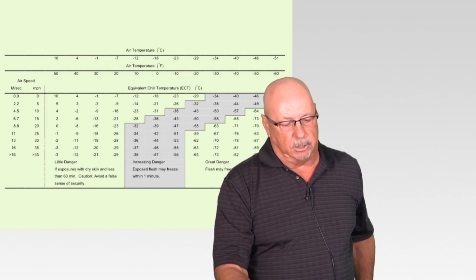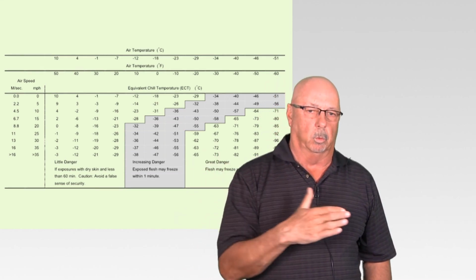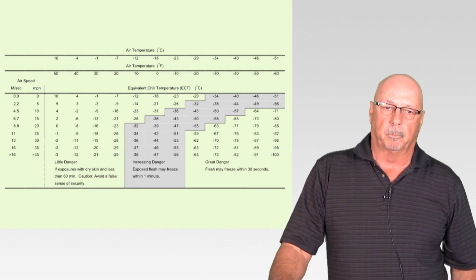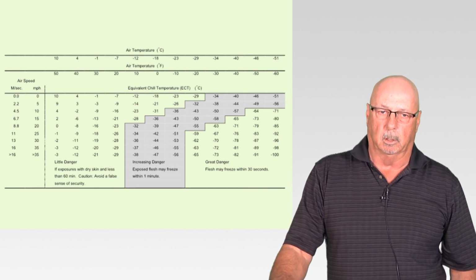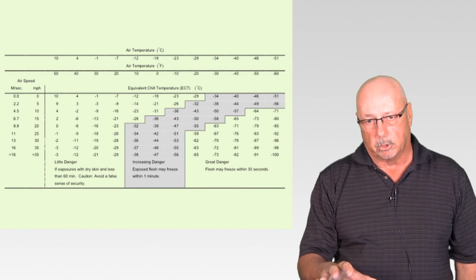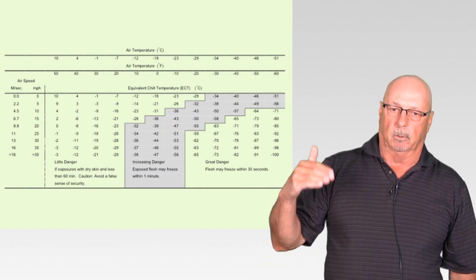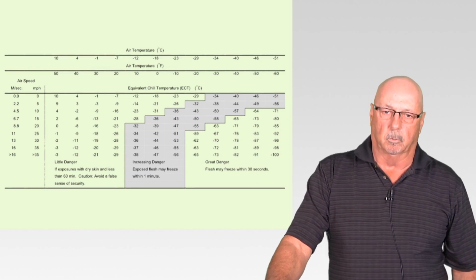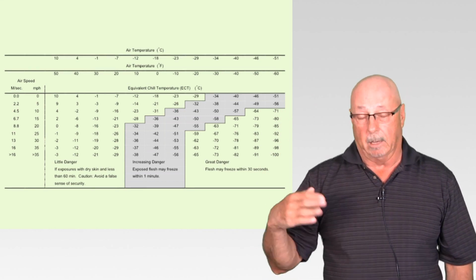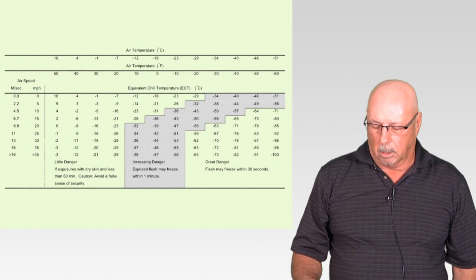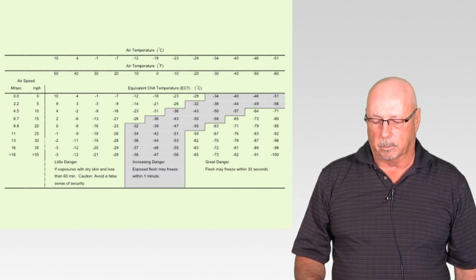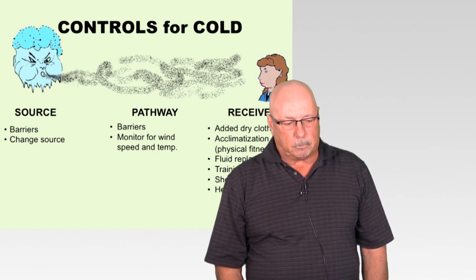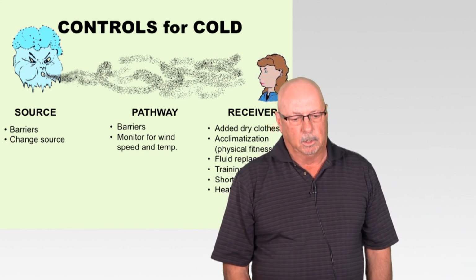So when I was in the military stationed up in the Upper Peninsula, Michigan during winter months, we would monitor both the ambient temperature and wind speed, and check our charts. And then we had certain warning signals on the base if we were in a condition where we had to advise people don't go outdoors unless you're fully protected and there's no exposed skin and so on. So that's how we would go about implementing those controls.